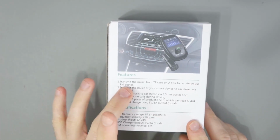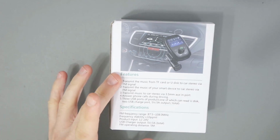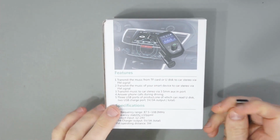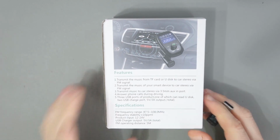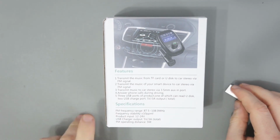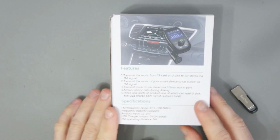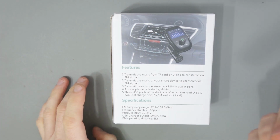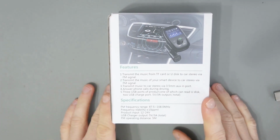So features here: transmit the music from your micro SD card or your flash drive to your car stereo via the FM signal. Transmit the music of your smart device or car stereo via FM signal. Transmit music to car stereo via a 3.5mm auxiliary port. That's quite useful as well. Answer your phone calls during driving. 3 USB ports. One is so that you can read music. The other two are for charging.